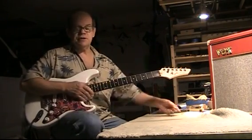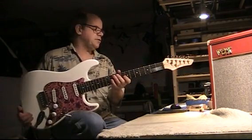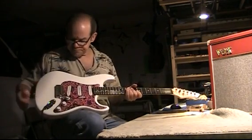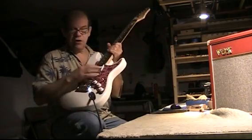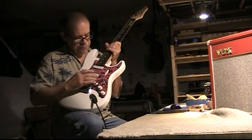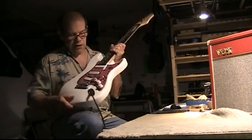A little more about the guitar. It's a great Agile guitar. It's made in Korea. It has a two-piece alder body. It has a Wilkinson tremolo. I've installed a custom pick guard on the guitar. It came with a white pearl pick guard.